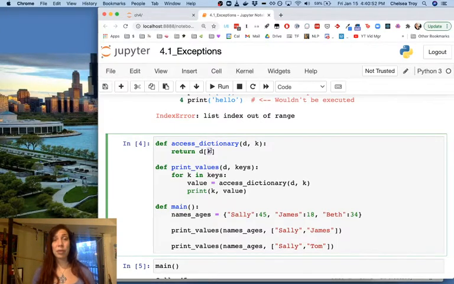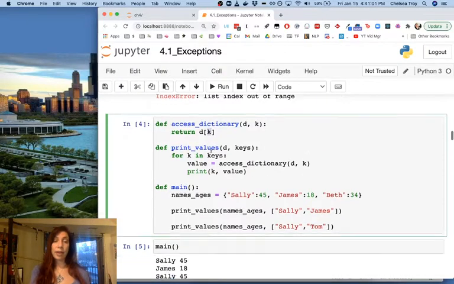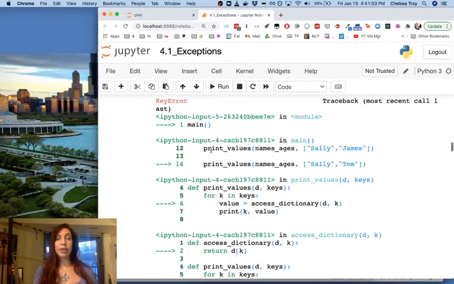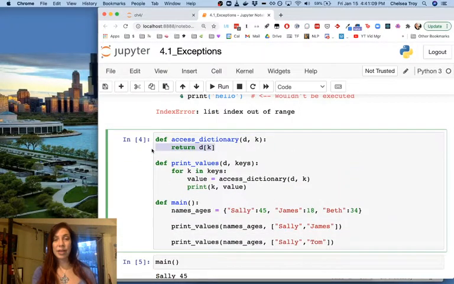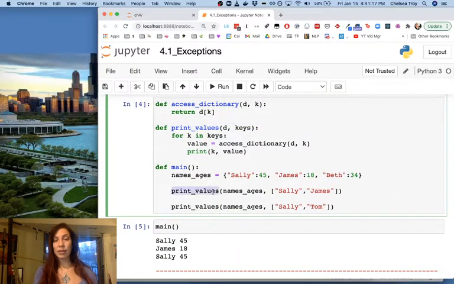and that's where our key error was thrown. Now, it's worth noting here that what is happening as the stack trace indicates is that our exception is bubbling up through several layers of code. It happened here when we called this method, in here when we called this method, in main.